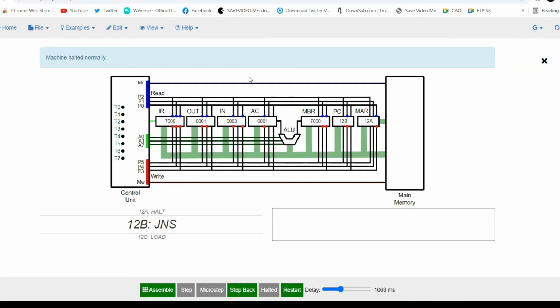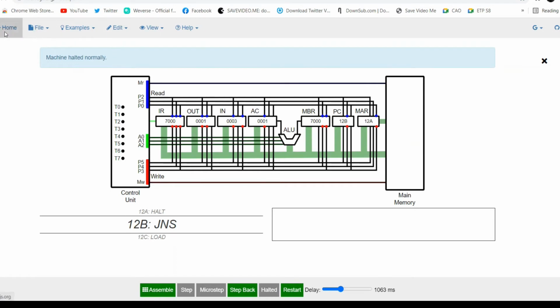Data path visualizes how the simulator works by illustrating how micro instructions are performed on the CPU. So you can see here, this is the control unit and memory. So here we put our value just now as 3 and the output is 1. Okay, the output is saved into the accumulator.